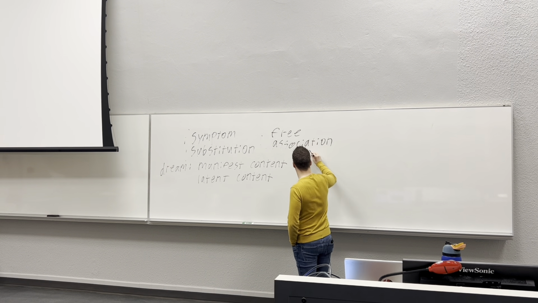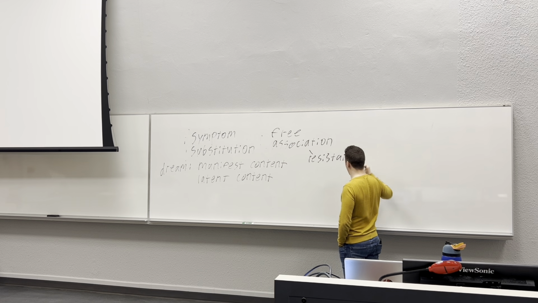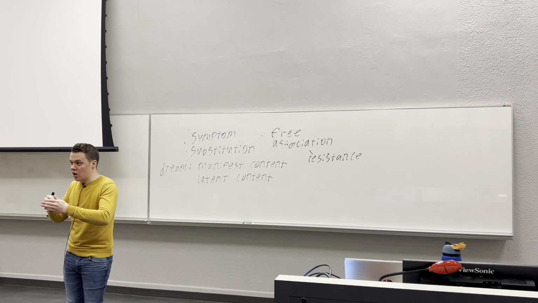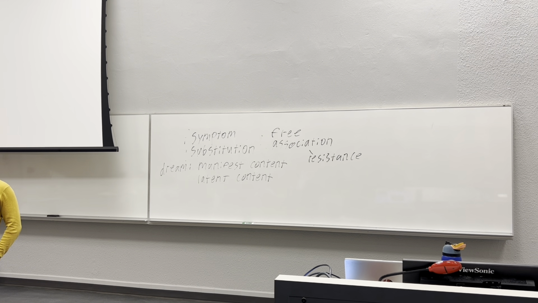Throughout all of this, one thing that the analyst will be looking for is resistance. If at any point the patient does not want to talk about something, or if they start talking about it and say, I'm not sure I want to go there, that is viewed as very important. It's viewed as evidence of repression or some related issue. And the analyst will try to press into that topic. This is very different from how Carl Rogers does therapy, as we'll see later. With Rogers, if you don't want to talk about something, then they just won't talk about it. That's one key difference.